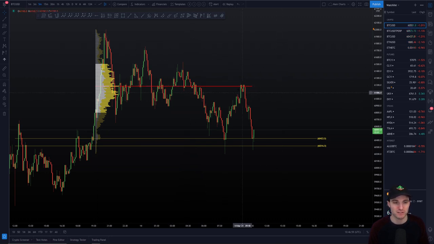So the way that I approach the market is, when you move up, you look for shorts. When you move down, you look for longs. So yeah, I would never ever in my life short where we are here. Because that's just not my style of trading.